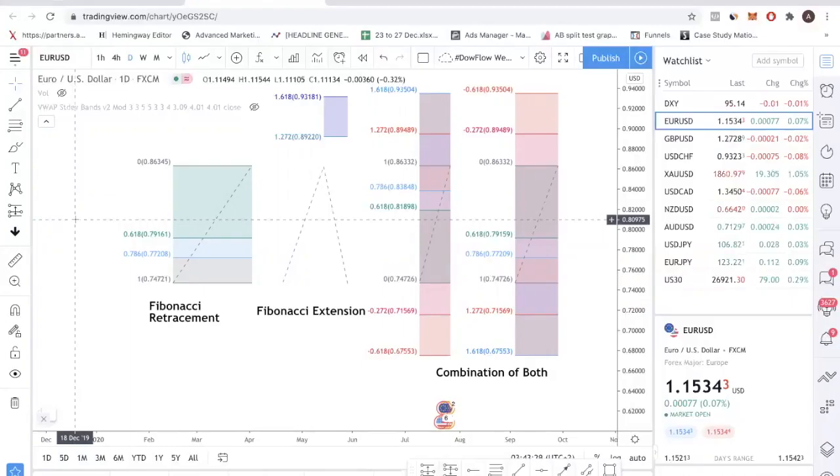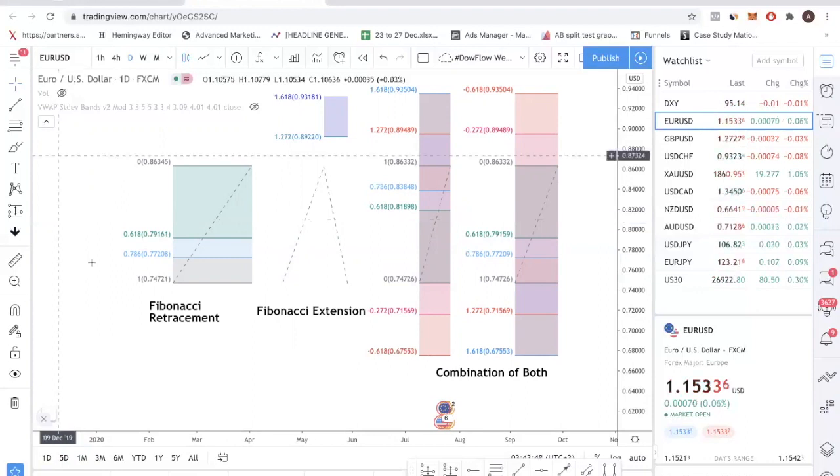As I said earlier in the example, if something is trading at $10 and I can get it at $3.20 versus getting it at $5, which is a 50% retracement, ideally I want to get it as low as possible. This will help me maximize my profit when price resumes its trend. So that's for Fibonacci retracement. Let's go on to Fibonacci extension.